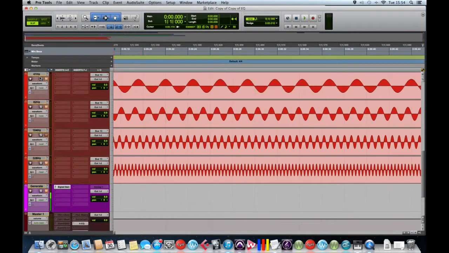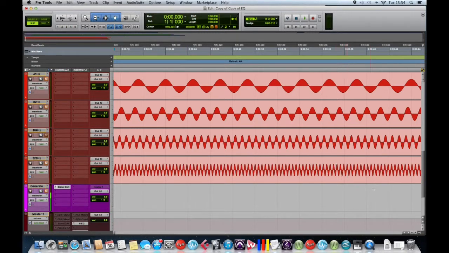The top one, 41 Hz, that's the note of E and is generally the lowest note you'll get on a 4-string bass guitar. 5 strings go lower, but this is low enough for what we want. So that's 41 Hz. The next one is 82 Hz. I've doubled the frequency. When you double a frequency or Hertz, you also take the note up an octave or the sound up an octave.